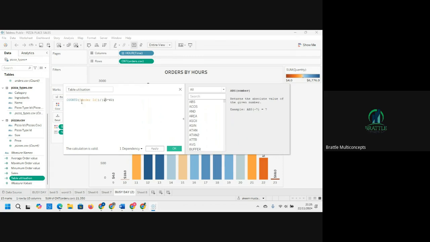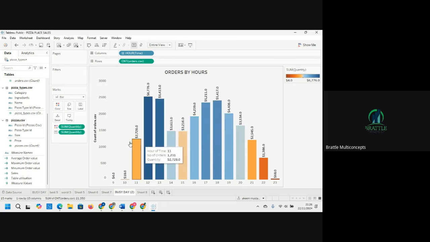So we want to divide the number of orders by the number of people we expect every day, so that we see if this is more than this, it's going to be 1 point something like that, right? Let's see what we get from there.